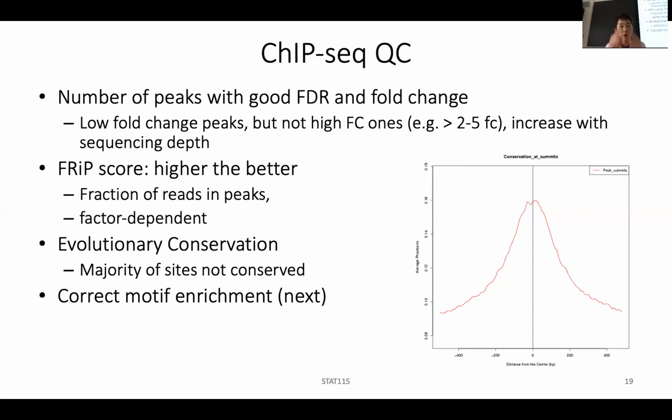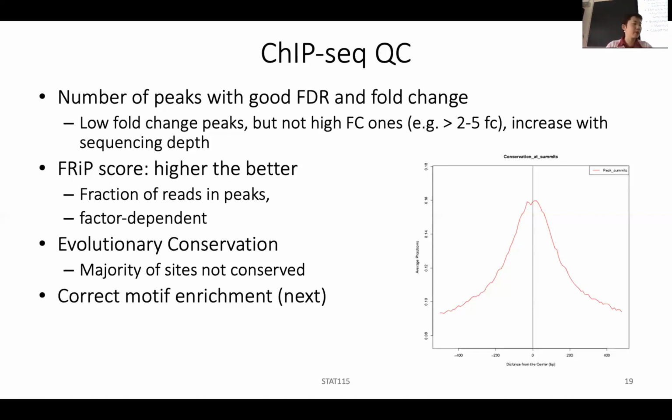And the next peak, you also look at the center. You look at the nearby nucleotides to see their conservation score. And the third, you look at the peak center, and the nearby conservation score. And then when you look at all of the peaks together, aligned at the center, you can calculate their average conservation. The average conservation score should give you something like this, with the center of the peak, because that's where the transcription factor really binds, right? Overall, it should bind to more evolutionarily conserved regions.